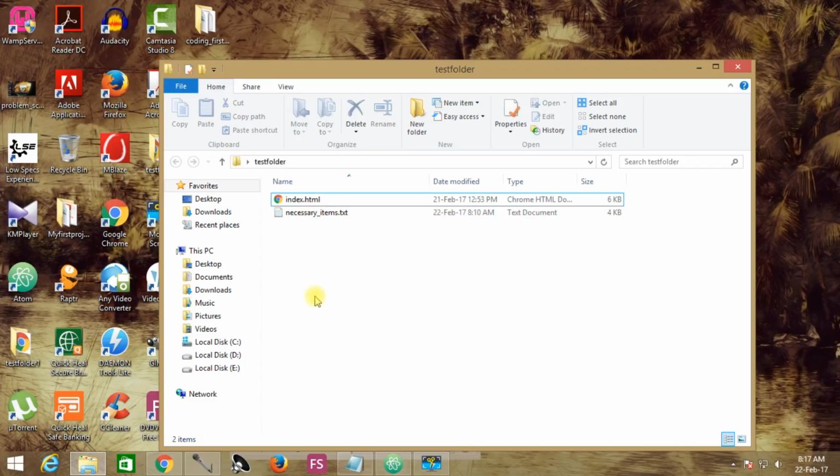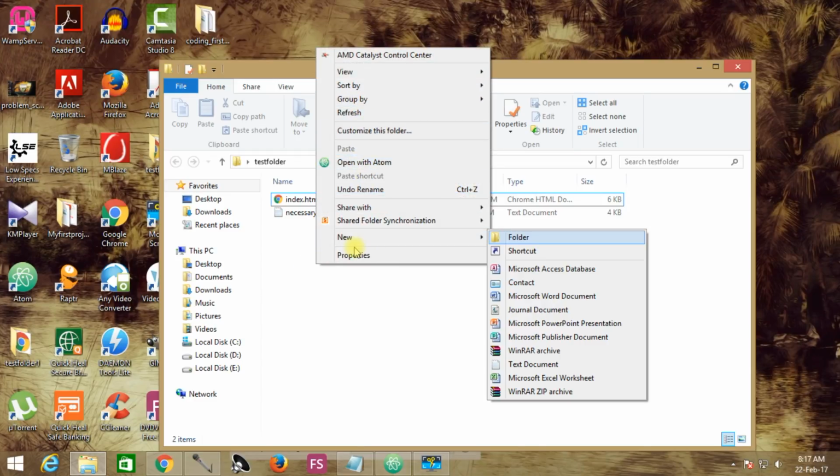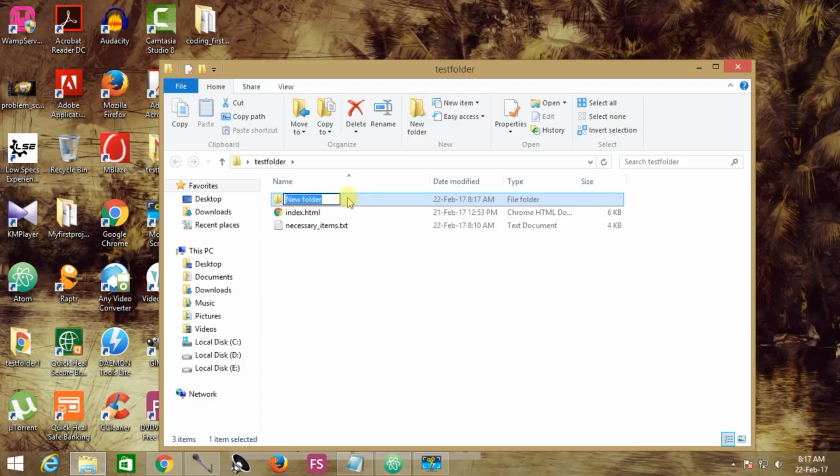Just get back to your project, and beyond everything, first of all, create a new folder and name it CSS. The necessity of creating this folder is that you would never like to have those style sheets, the JavaScripts you have created and all the necessary categorized files and other stuff just roaming around in your root project folder, where they will be searched first and then rendered on the user's computer. This is not advisable. So it is always a good practice to organize your files into different folders.